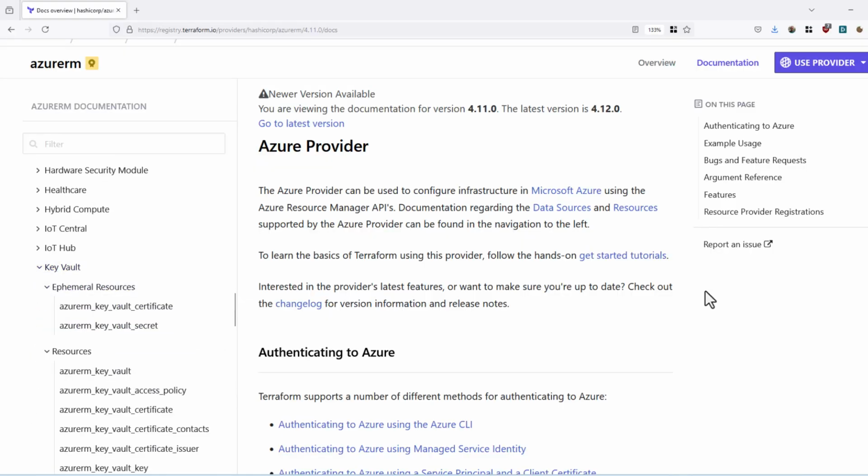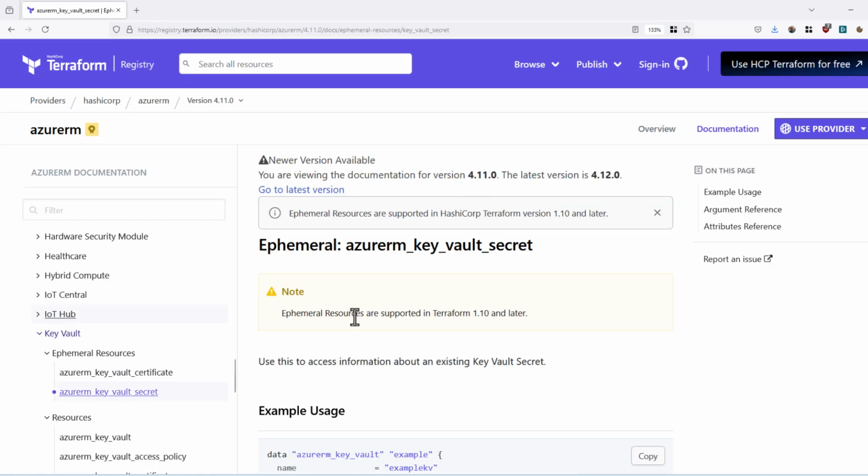Currently, the AzureRM, AWS, and GCP providers have all added support for ephemeral resources, with more coming in the future. The AzureRM provider supports 2 ephemeral resource types in version 4.11 of the provider: the azurerm_key_vault_secret, and the azurerm_key_vault_certificate. And those make a lot of sense when you think about it. Where do you most worry about sensitive values? Well, it's probably values that are coming from Key Vault. Let's take a look at an example of how we would have used Key Vault secrets before.